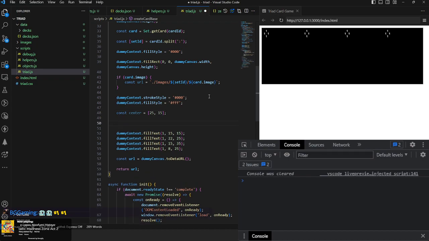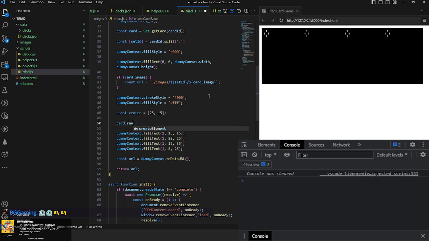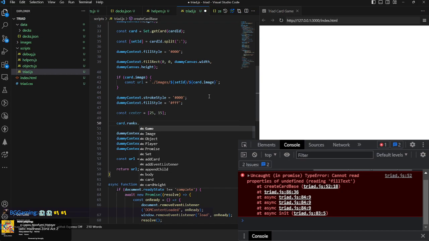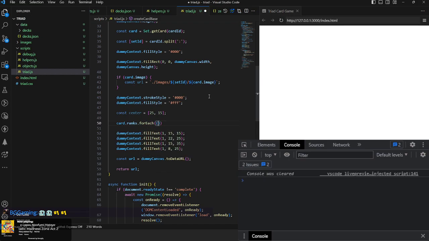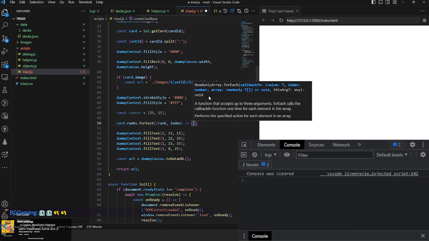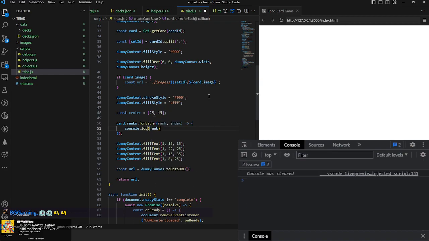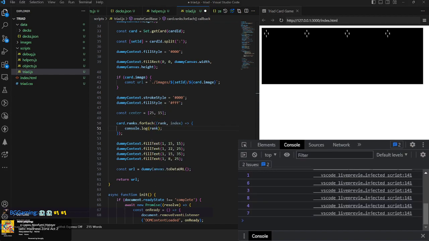Now card ranks for each rank index. Console log rank, rank comma index.